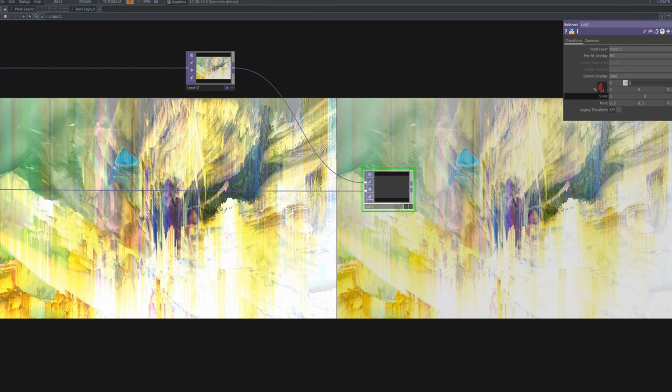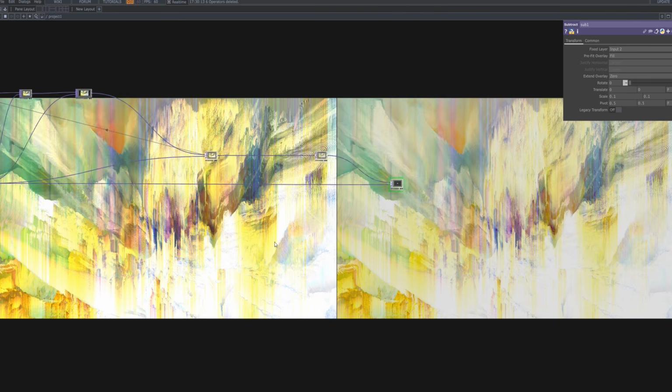Adjust the scale parameter in the subtract top to reduce the size of the final output. Lowering the scale value shrinks the entire image relative to its center, introducing margins around the frame. This technique maintains the pixel drip effect as the focal point while adding breathing room to the composition, making it especially useful when combining multiple sources or preparing for post-production compositing.